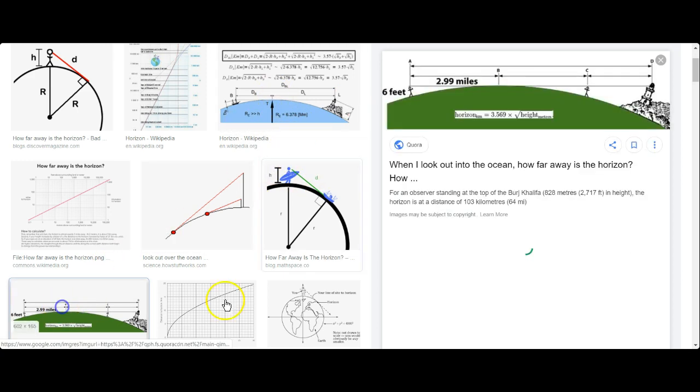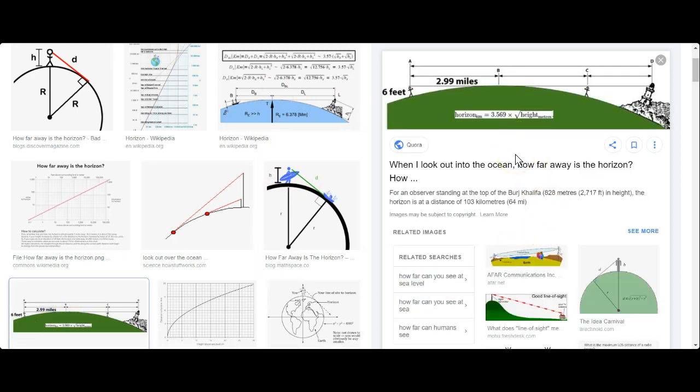This one here, while it's not accurate, it makes my point. Because we've got a 6 foot tall guy here. We can see his line of sight. We can see that in 3 miles is where his horizon is. Imagine that is the polar scope right there with the astromon on it.